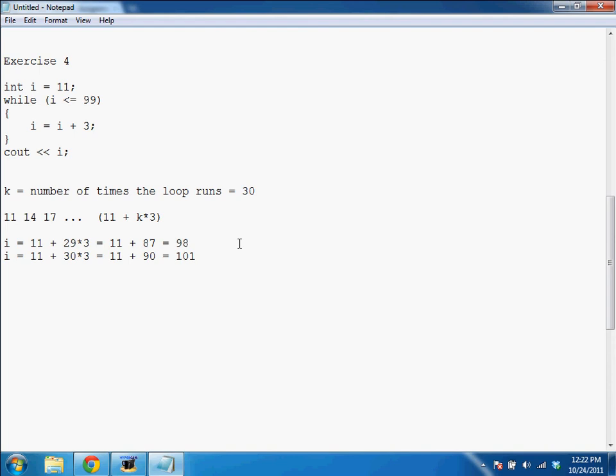This will be, let's see, 90, 95, 98, 101. See, we start at 11, and then we keep adding 3. So we have that sequence. Each term in the sequence is equal to this for some k.